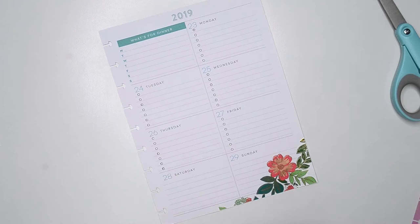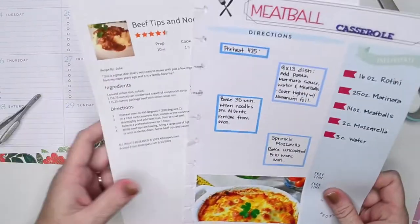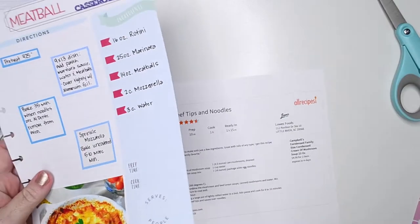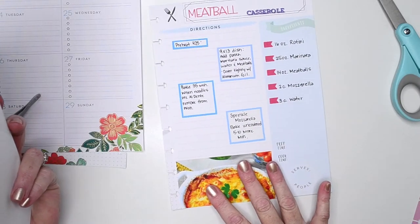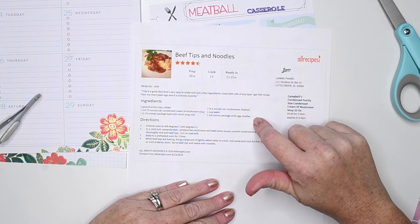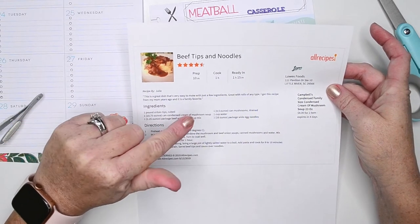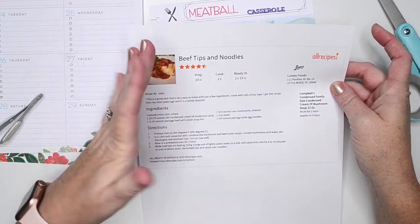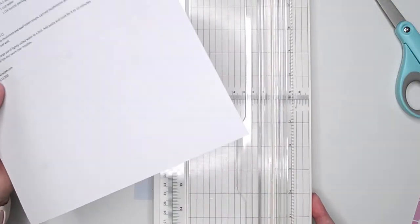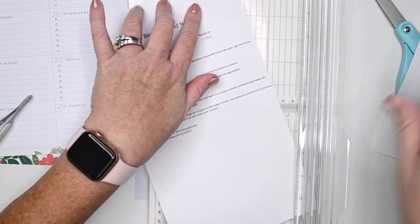Now I've got a new recipe for y'all. Takoa and Allison, let me know if you liked the meatball casserole — as of the time I'm filming this, we haven't made it yet, so I'll let y'all know on another video. My kids love meatball subs so I'm sure they'll like it. I found this Beef Tips and Noodles recipe — even though the picture has mashed potatoes — and it's very similar to what I call stroganoff, so I already know how to cook it basically. We're going to be cheaters this week: I'll show you a very simple way to put a recipe on your recipe cards using my paper cutter to cut out this recipe.